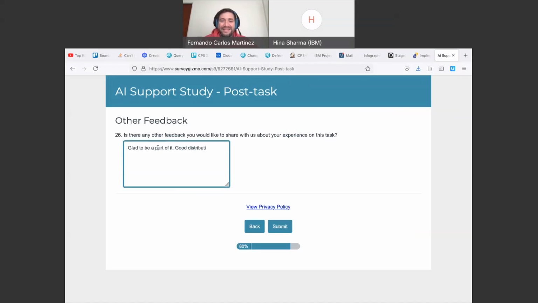Good distribution of tasks. So yeah, my feedback still is the same, that I know you cannot tell everything because it's research from your side, but a little knowledge of what it will contain, maybe a trailer, as you said, would be the right word.